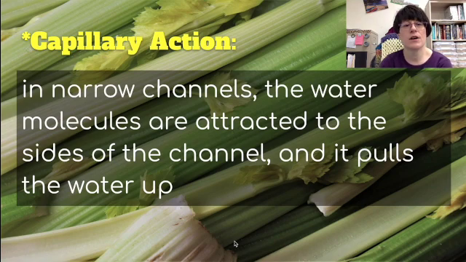There's also something called capillary action. In narrow channels, the water molecules are attracted to the sides of the channel and it pulls the water up. So this is the reason for the meniscus on our graduated cylinder, because the water is attracted to the graduated cylinder and it clings to it. So that's how capillary action works.